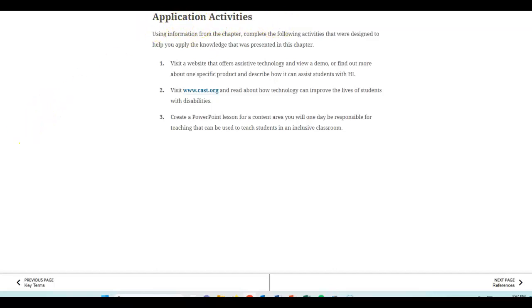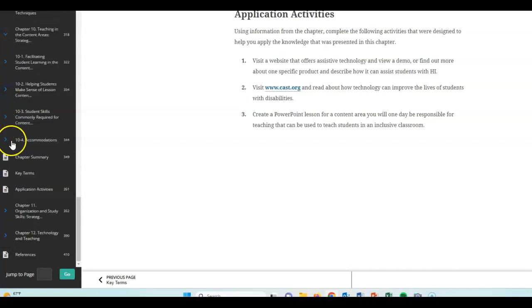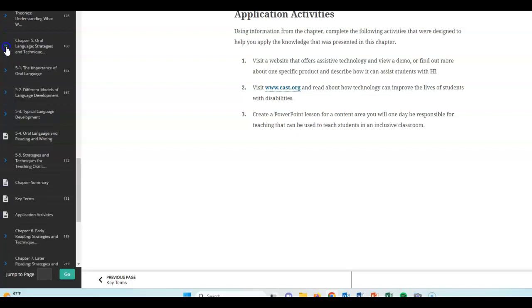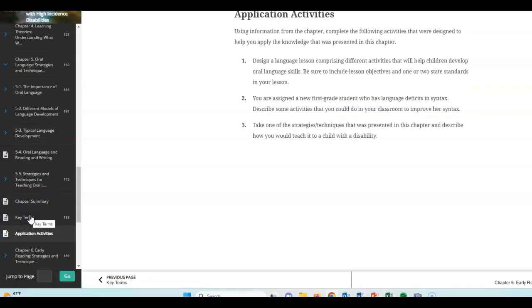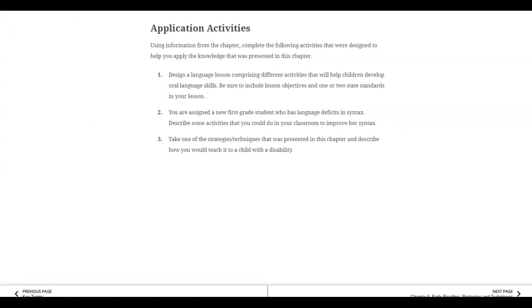Okay, so what I mean is application activities. You will see it in the textbook. If you go into the different chapters and open up each chapter, right? It's already open for chapter 10. If you click on the chapter, let's say chapter 5, you click on the little side arrow and scroll down, they are called application activities. Sorry, I think I was using a different book when I called them whatever I called them, but they are application activities. This is what you will do.